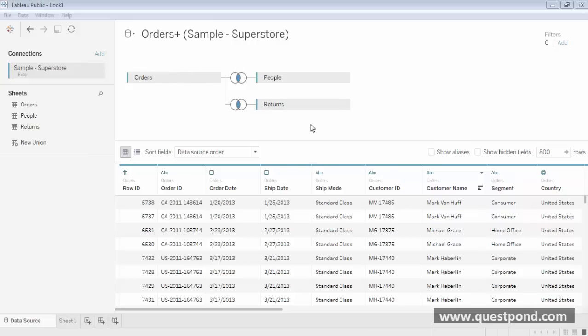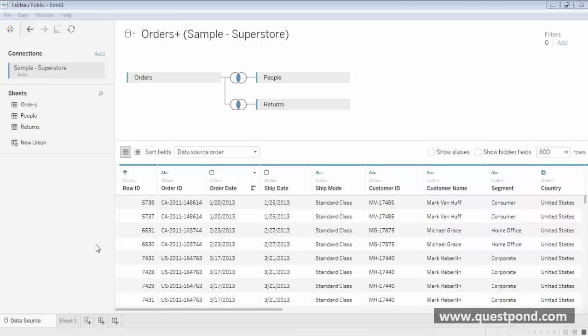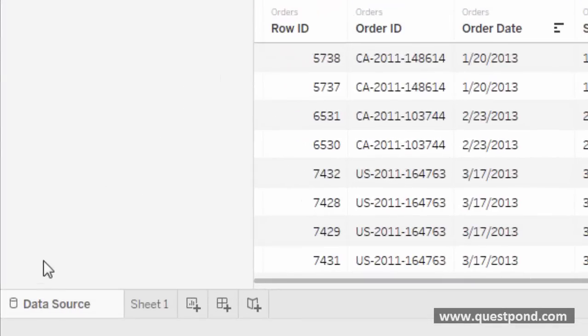So now after adding all the respective tables here and displaying all the respective data, we will now move on to our worksheet. Worksheet means where we will be doing our actual reporting, our actual analysis or the actual calculation. And down below we see there are different tabs shown here, and there is a data source tab.